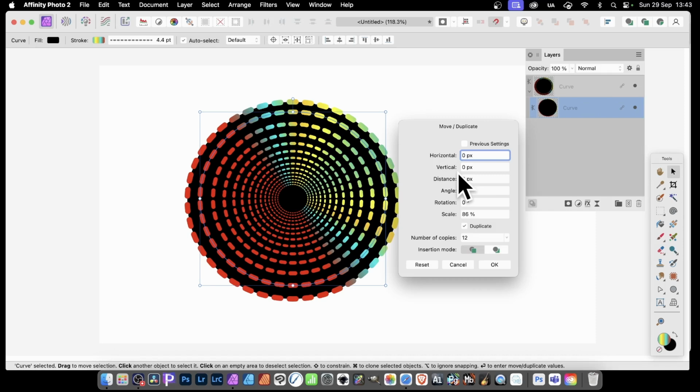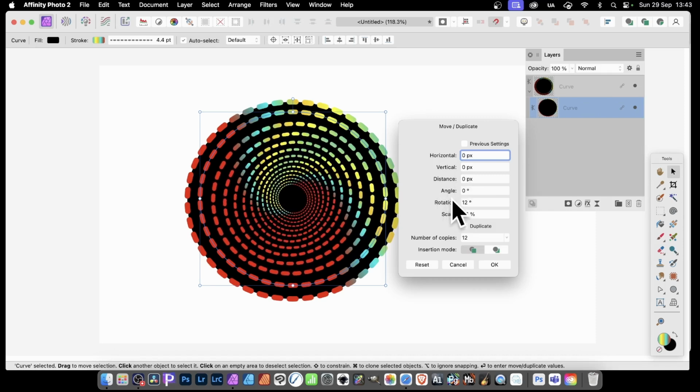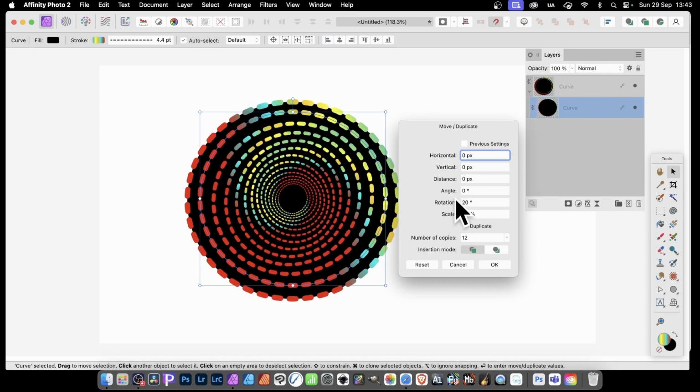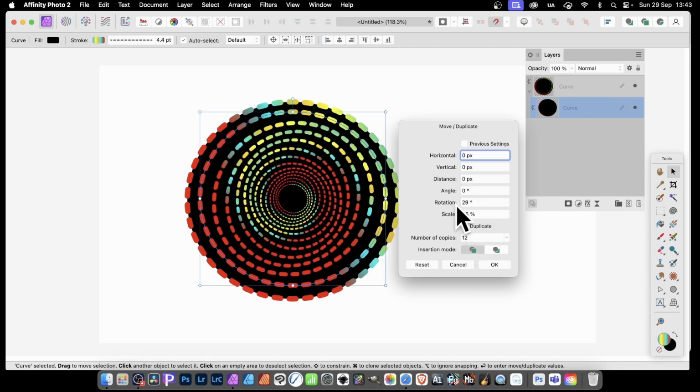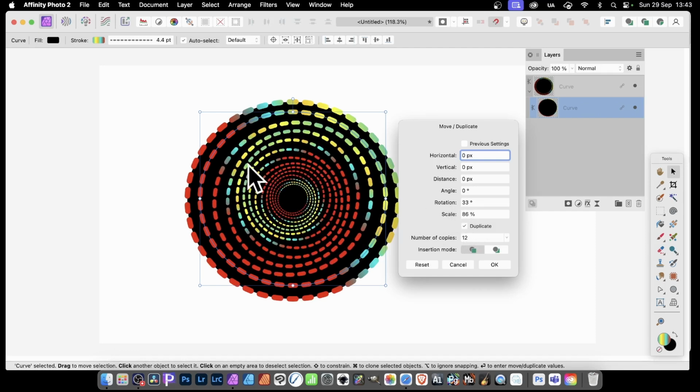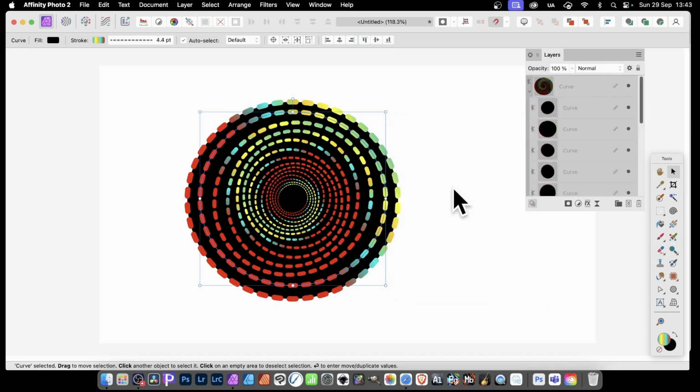Okay, so once you've got that, you can also rotate it. So rotation, so you can see then as you rotate it, create a sort of spiral effect. Though obviously if you had lots and lots of these, if you had 100 or so, you'd probably see that spiral shape more effectively. But there's certainly colour changes as you go down. Maybe put it to about 24 so you can see you get the yellows, that central up there, etc. And then click OK. And you could, of course, add more, but I'm going to go with that.